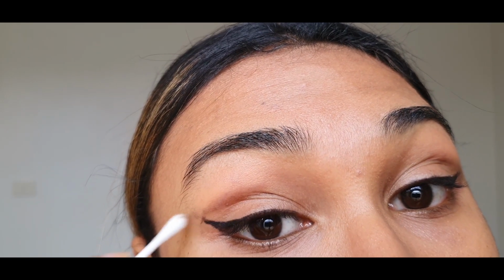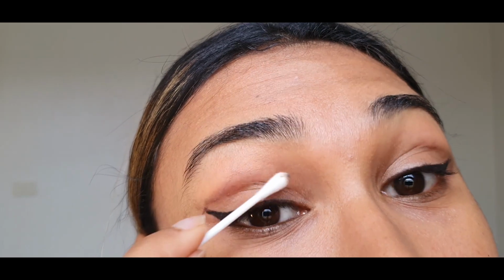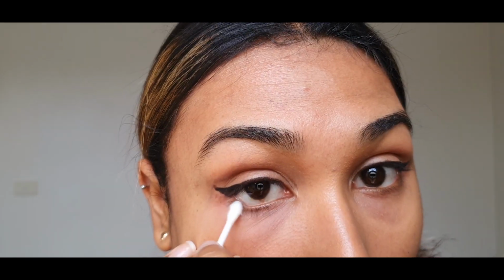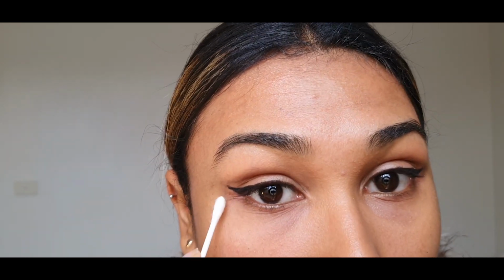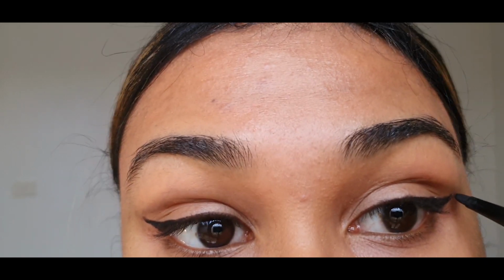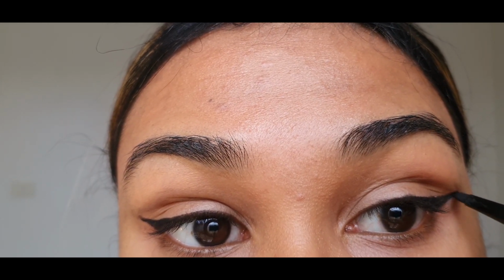Then I'm just going to clean around the eyes, and don't forget the bottom lash line. Make sure to remove that liner in your waterline there. And then just check everything is symmetrical. Just do a few touch-ups.